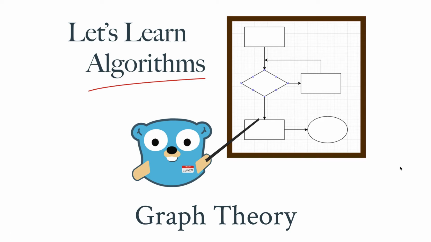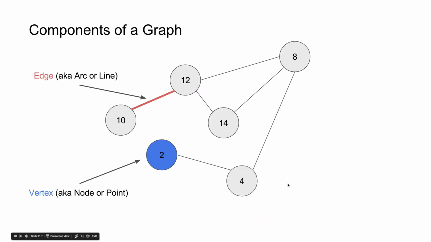In this series, we've been covering different types of algorithms and data structures, and not only how they work and how you might go about visualizing them, but we're also trying to cover how you would implement them in your code and working through real-world problems that show this in action. So in this series of videos, we're going to talk about graph theory, which is essentially the study of graphs. So that leads us pretty much straight into the question of what is a graph?